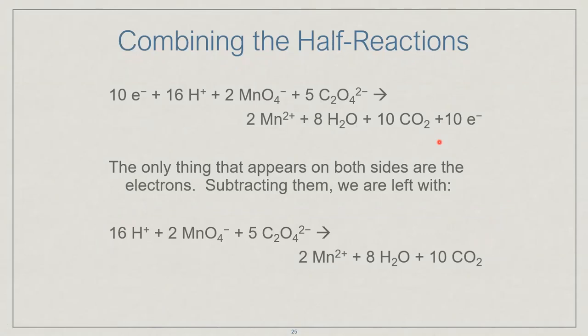And then the one on the bottom, we can just see the overall reaction after we've removed those electrons from both sides. But we can check it just to make sure that it is balanced, because we've now got 16 hydrogens on both sides. We've got 2 manganese on both. We've got 8 oxygens with the permanganate, but we're getting 20 more from the oxalate. So we've actually got 28 oxygens here. When we look at the oxygens on the other side, we're getting 20 from carbon dioxide plus 8 more from the oxygen. So we've got 28 of those, and then we've got 10 carbons on both.